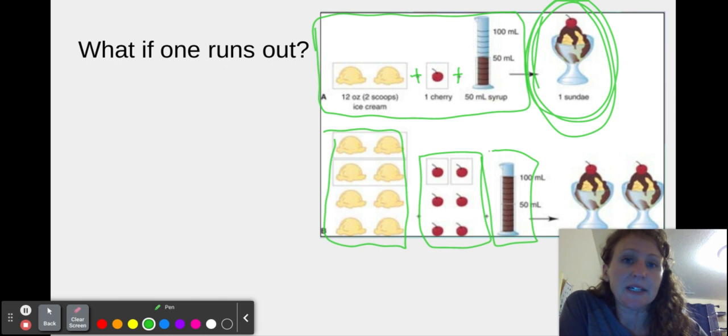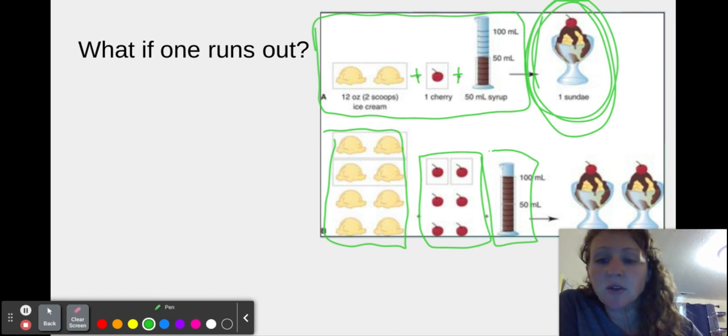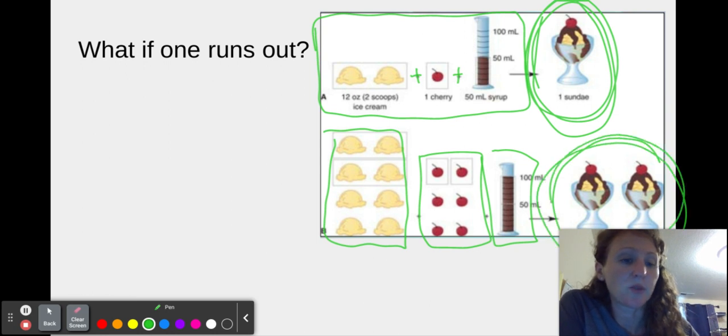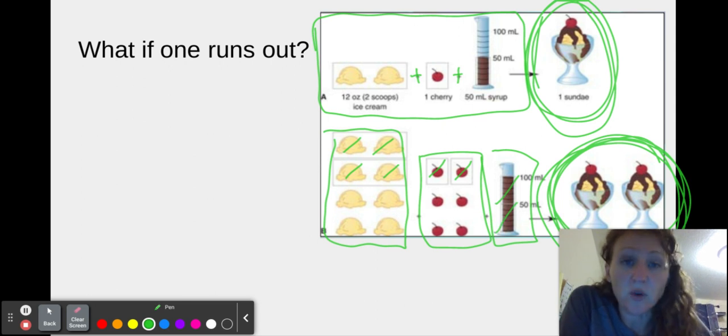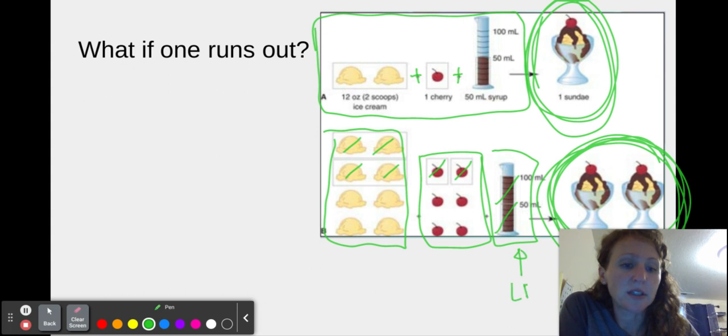One of the things is going to run out. And what happens when it does would be the first question, right? So one of these things is going to run out. And you can see here they've kind of done the thinking for you. So we can make 2 sundaes. After we've made 2 sundaes, we have used the 4 scoops of ice cream, 2 for each. We've used a cherry for each, so 2 cherries total, and we've used 50 milliliters of chocolate for each. So we can see right here that our chocolate is going to be our limiting reactant. Our chocolate runs out first.